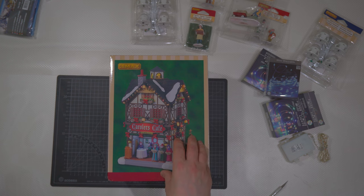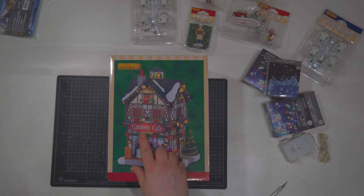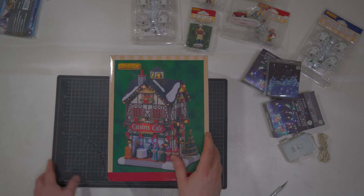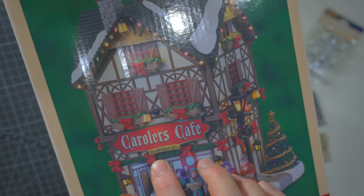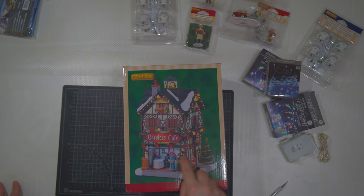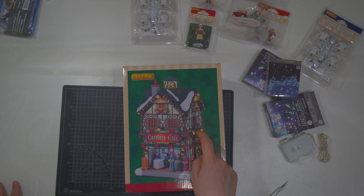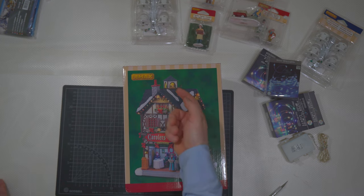And you have also seen it during the first minutes of this video. I wasn't convinced. But this one is bright. It has something that is fascinating for me. Established 1824, Carolers Cafe. Maybe you can't see it, but on the front it has this signpost here, Carolers Cafe, established 1824. It is full of LEDs in the roof, in the side, then some lamps, another street lamp here. Yellow, yes, it will be less bright than my street lamps. Another LED here, and then a bell on top of the roof with some LED inside.